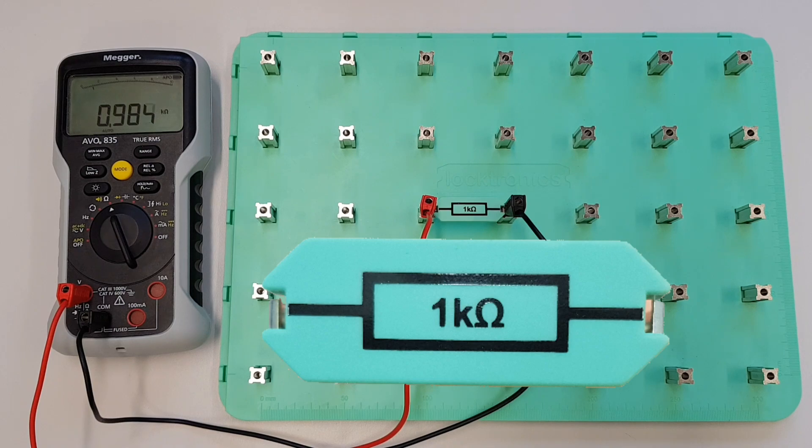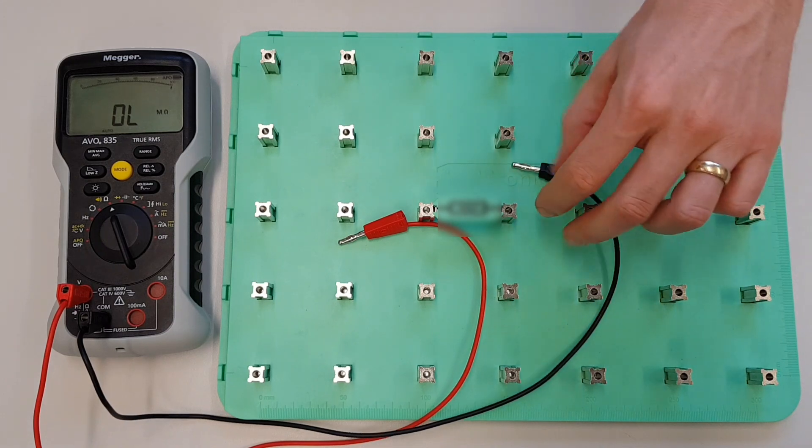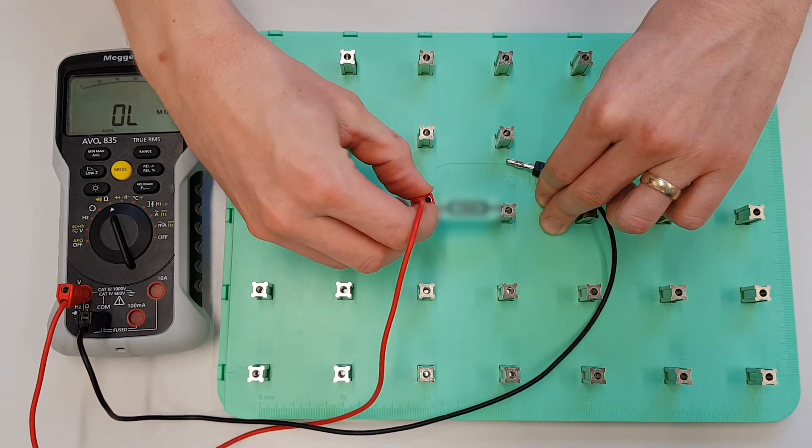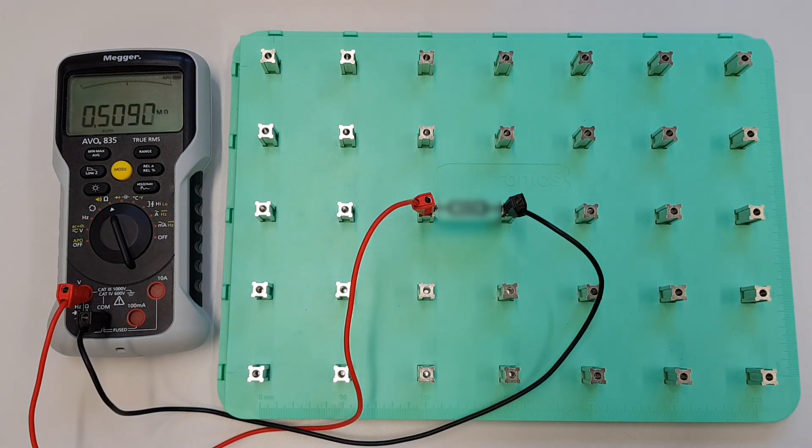We'll have one more go at this. We can see here we've got another mystery resistor value. We'll plug in our meter and see if we can figure out what the resistor value is here. We'll hook this in on that side and that side, and we can see there we're coming out at 0.5092 megohms. So when you think about that, we've got 0.5092 megohms, so that's somewhere around 0.5 of a megohm.